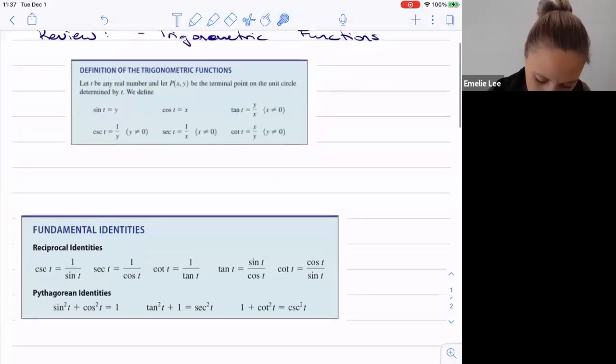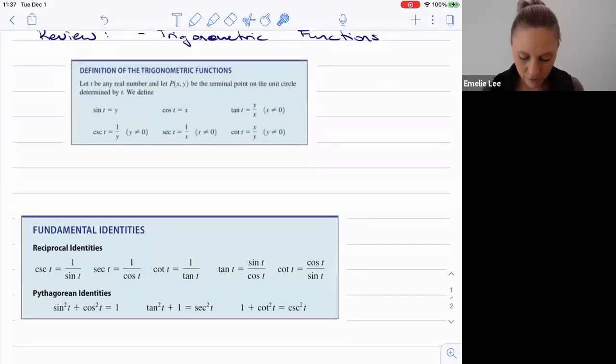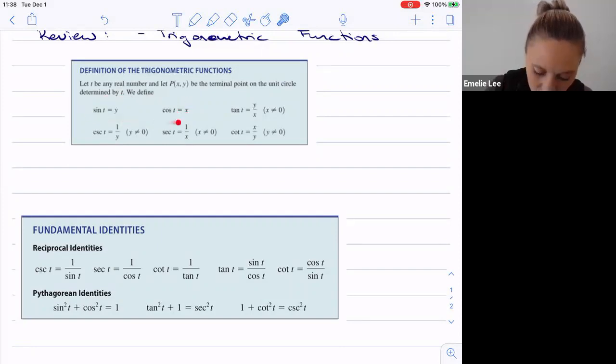So we have these trig functions, and if we know the terminal point, x y, then the sine of t is going to be y, and the cos of t is going to be x, and then of course tan t is y over x. And notice that as soon as we have division, then we have to exclude some values of x in the domain. Right, x can't be 0, we can't divide by 0, where x is actually the cos of t and y is actually the sine of t. So these first two specifically are the ones that we're going to really use today.